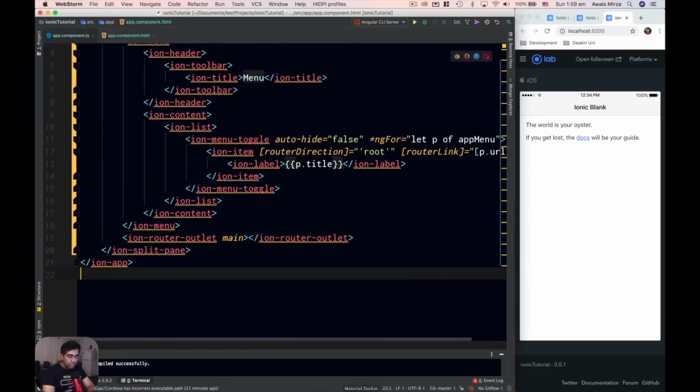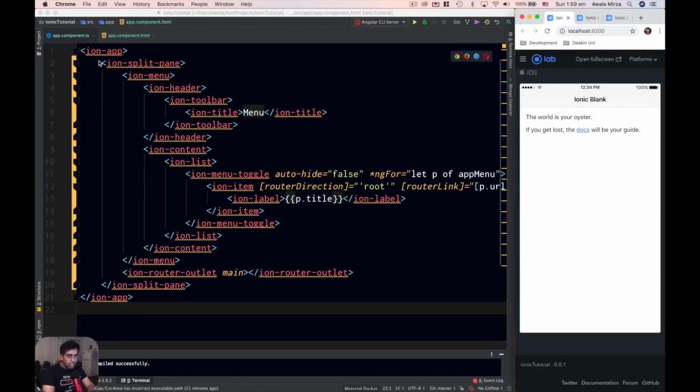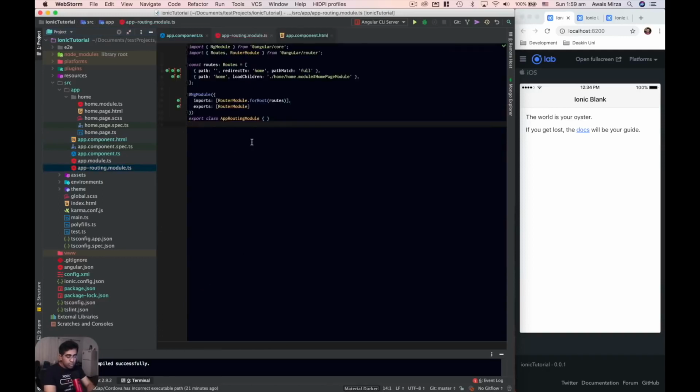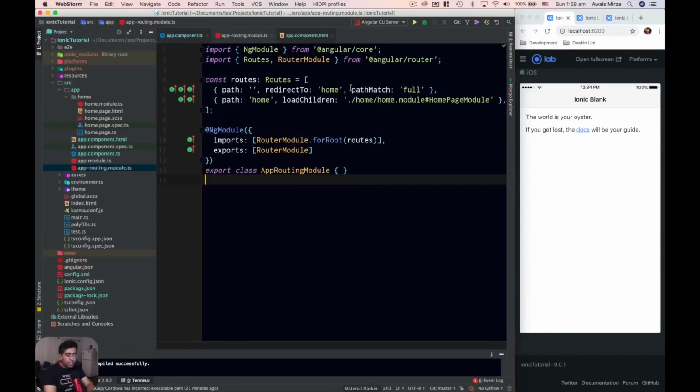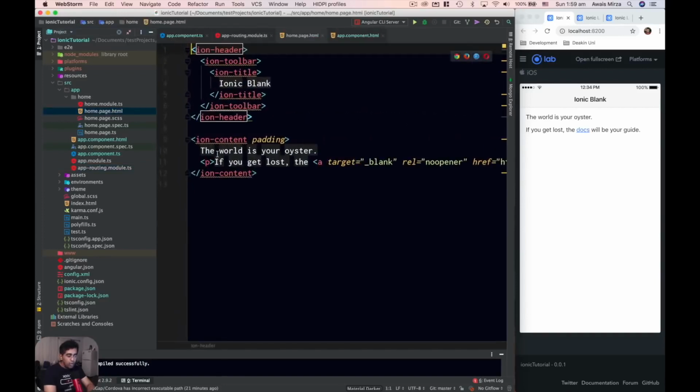Let's go and save this, and once we save this, you see there's nothing happened. The reason why we define all this in app.component, but we have not defined this into homepage, is because when the application starts through lazy loading, it automatically goes to the home module and it opens up this home component. If you look at the routing module, you see that if there's no path, it'll go to the home. So let's go and use this menu in the home.